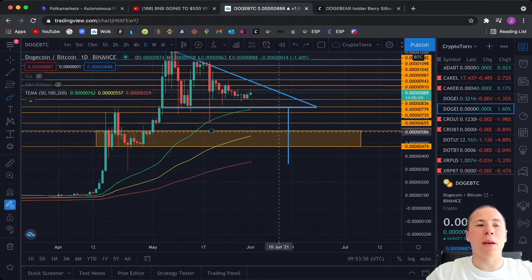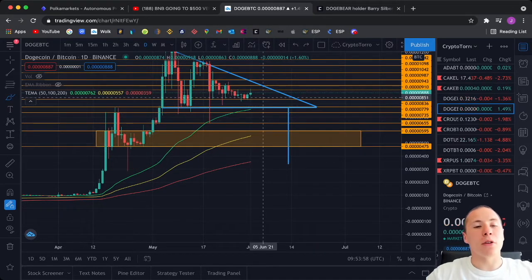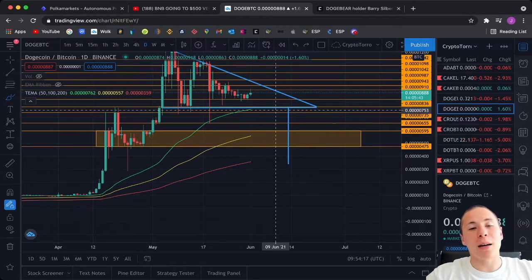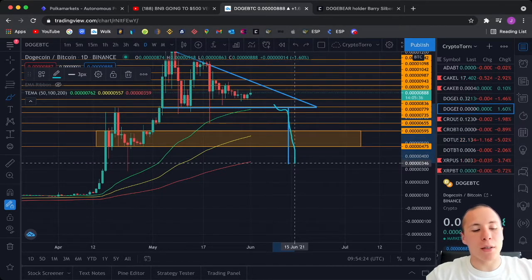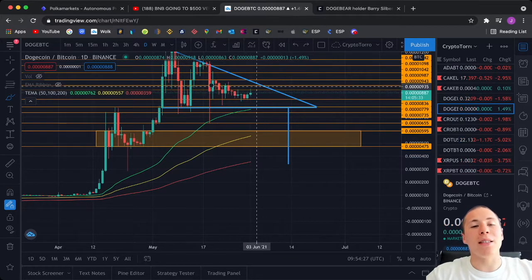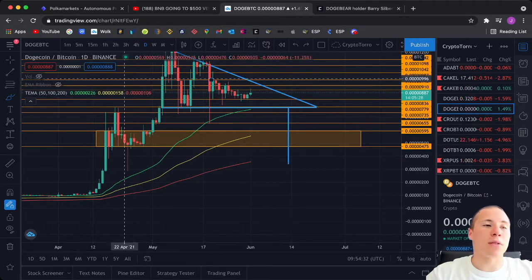So this is something I wanted to show you on the Dogecoin compared to Bitcoin chart, and for sure it will be a possible trading opportunity once we see a breakout on the Dogecoin compared to Bitcoin chart. The price action of Dogecoin will be influenced by that. So for sure, if it breaks out towards the downside underneath this horizontal level of support, I personally think it would be a great entry point for a short position, but also if it breaks out above this descending resistance, it would be a great entry point to place a long position or a long trade.